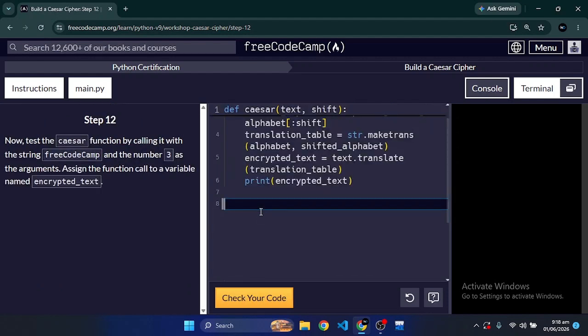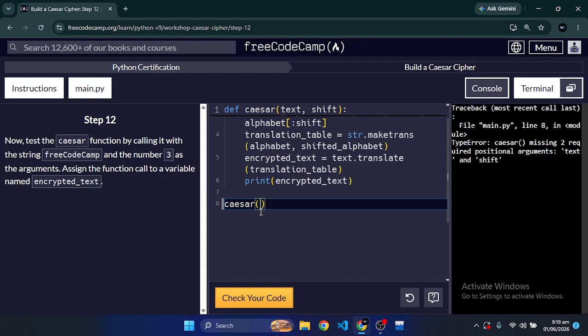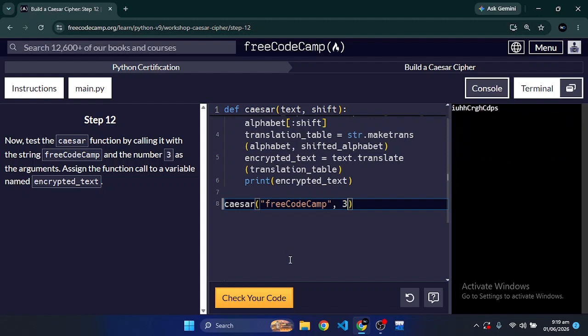So we have to call this Cipher function by calling it with a string. The first argument will be a string, and the second argument will be shift, and shift will be 3.